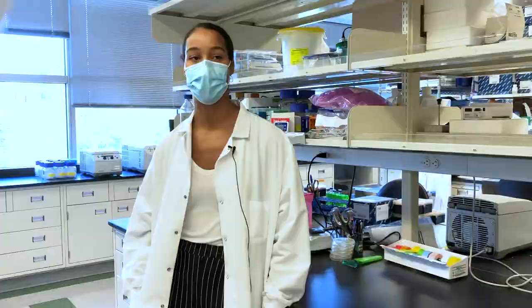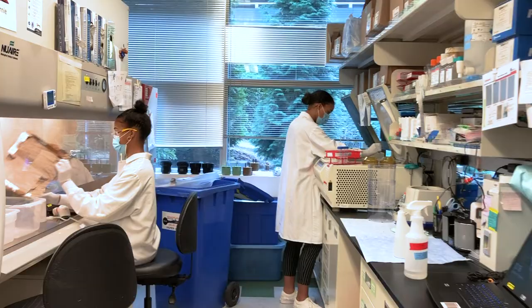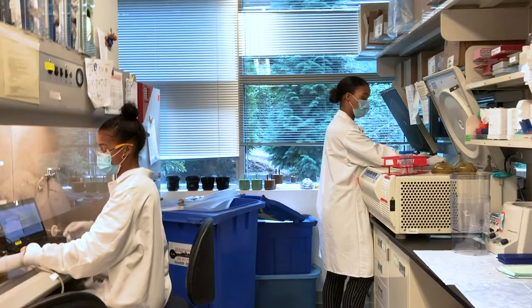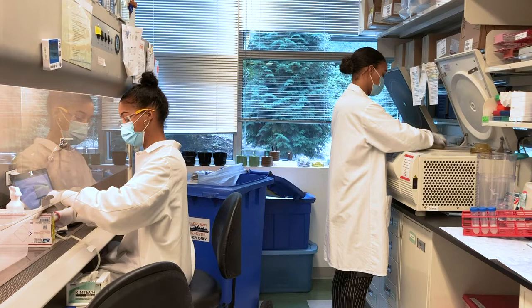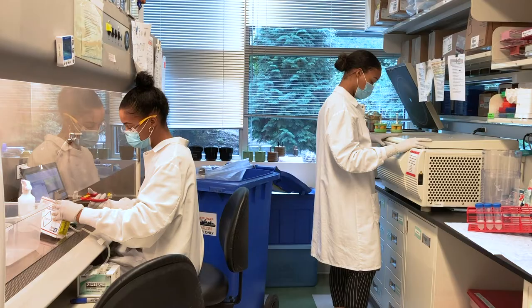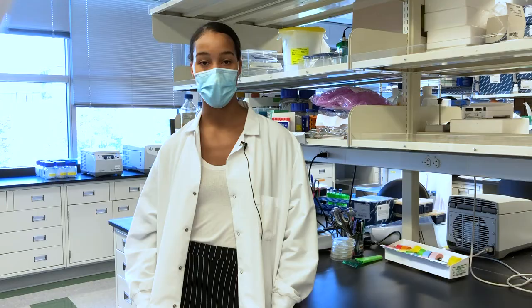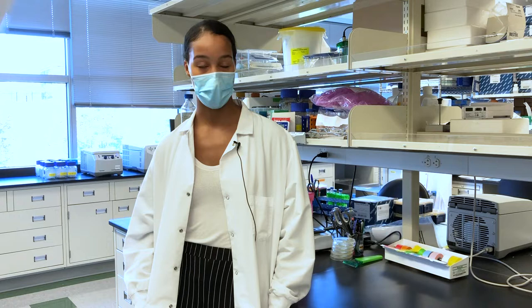A day in the lab consists of — we start out doing the COVID Watch study, which is what we're working on right now, and that takes up most of our mornings. We sanitize everything, open the packages, and we have to get a shipment out at a certain time. We also do blood processing — we get these little tubes of blood and we have to process those and store those in the fridge. After COVID Watch I'll do some specimen processing; there are various different protocols and lots of different studies we're working on.